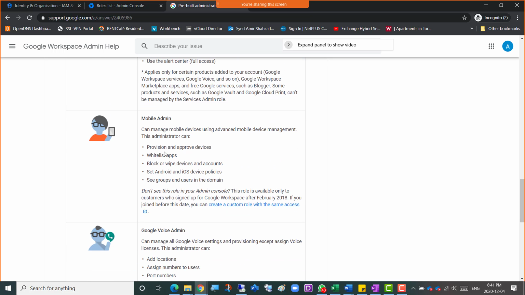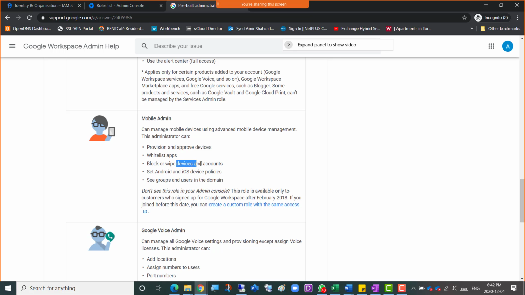So we go to mobile admin: provision and approve devices, whitelist the apps appearing on the devices. Remember that in the last class we were able to register our Windows 10 with the devices, and then we registered our Chrome browser as a managed browser. So at that time when I published that Grammarly application, though it was already installed on my machine, it was asking questions as if it was newly installed. So that's what I wanted to share, that what we published through the browser last time was actually working fine, or the publishing worked fine.